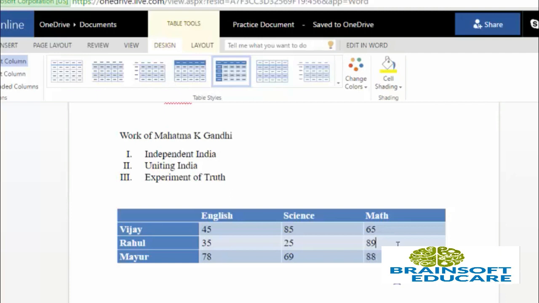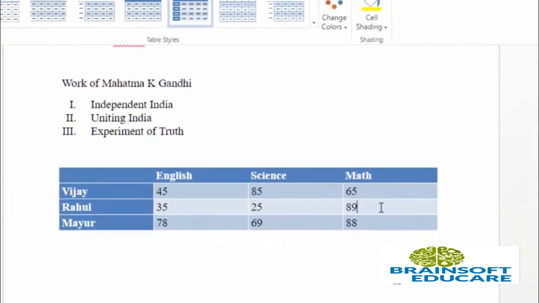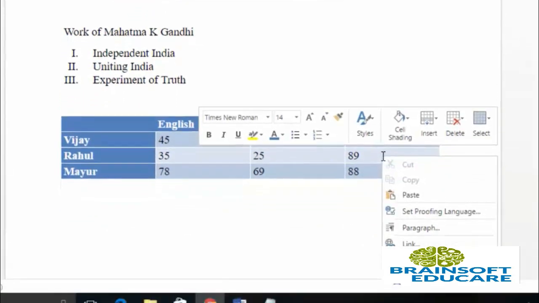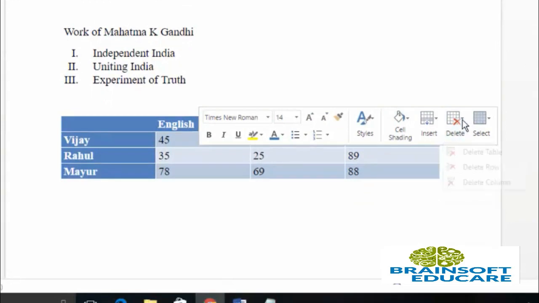Now what if I want to delete a particular row? Just right click on any cell and you will find this Delete option. Click on this drop-down arrow and choose what you want to delete: delete table, delete row or delete column.